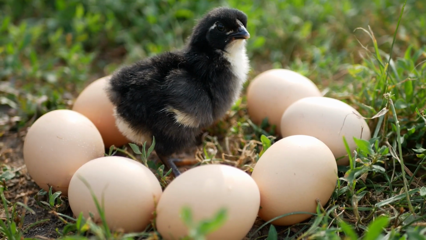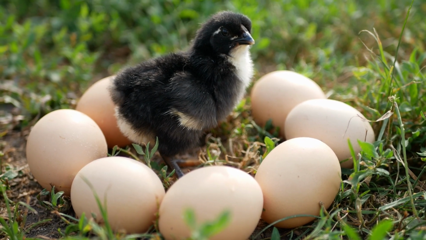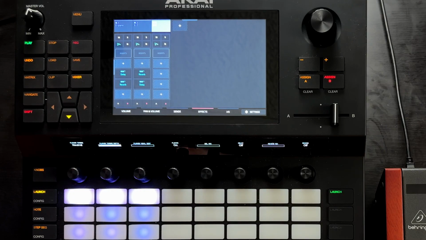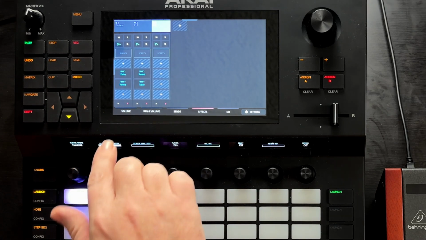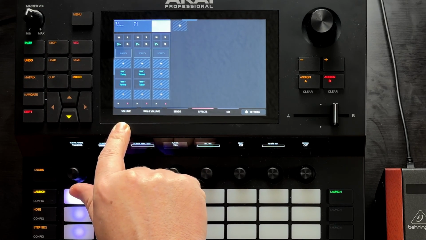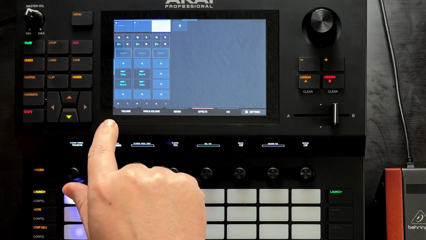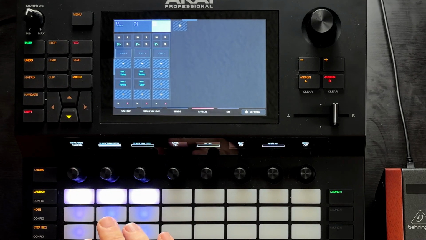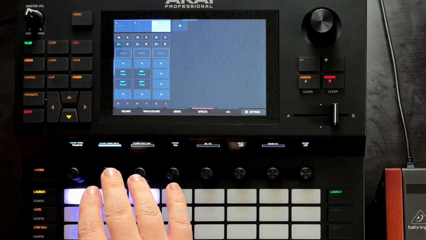So let's play a little classic chicken and egg game here. I've taken that electric piano track and I've deleted the other tracks and I've made a couple copies of that electric piano track. On this first track, they've got exactly the same notes, I've got a delay going into a reverb. Because these are in a series, the delay is fed into the reverb. All of my echoes from that delay are going to get reverberated.